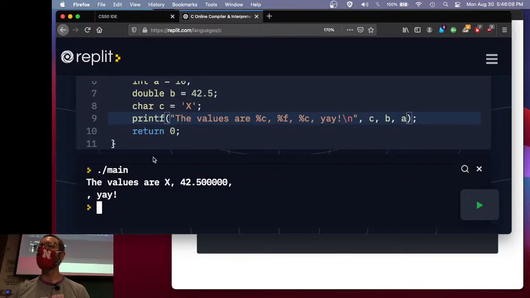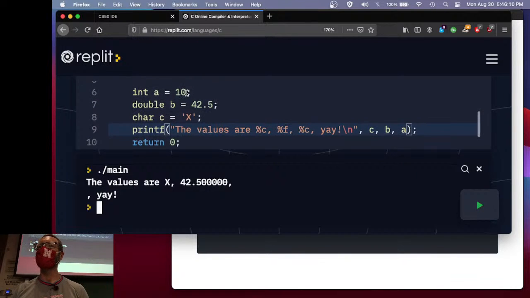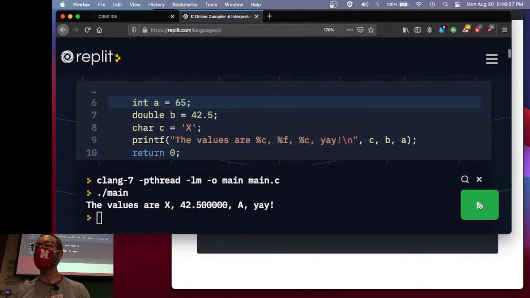No. In fact, why is it printing the newline character? It's printing A as that last placeholder. Remember in the ASCII text table, what's the value of 10? The newline character, right? In fact, if I gave this a value of 65, you would see that it would print capital A, right there.